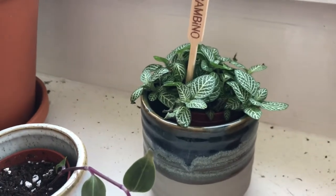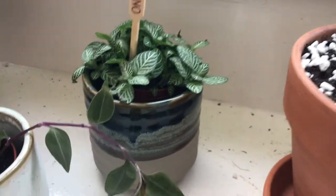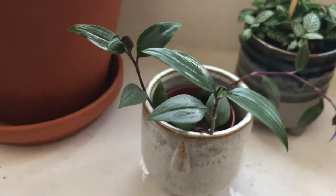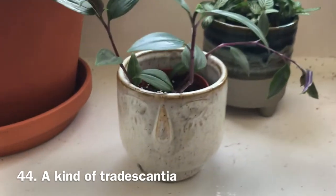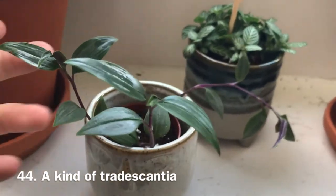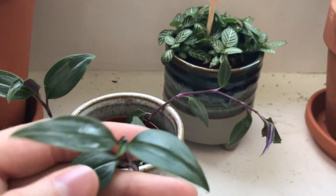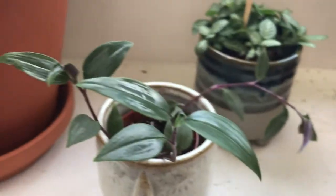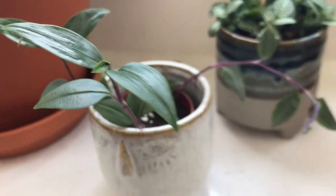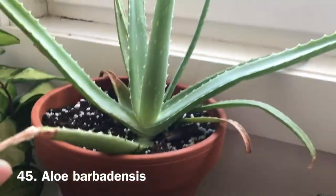The leaves get softer when it needs water, and when I water it they perk up really quickly, so I'm happy with that. The other plant I got at the plant swap is in this really cute planter. I also got this at the plant swap organized by Plant Asio — it's a kind of tradescantia, though I'm not sure which kind.